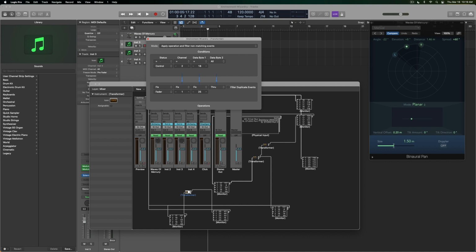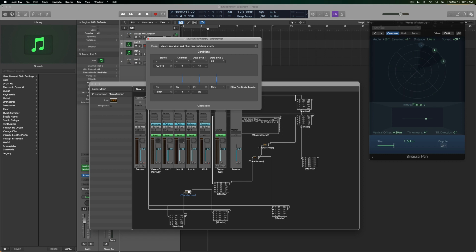So the first one is status control. I did put it on channel 2 over the IAC, so I put channel 2 data byte 18 because that's the one I set from that modulator plugin. So this sets all my conditions, and then I say filter non-matching events just in case anything slides through. And then I fix this to fader 125. Those are what I found from monitoring moving around the binaural panner.